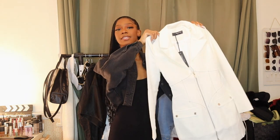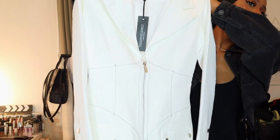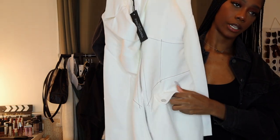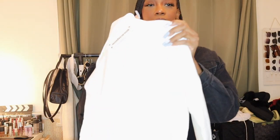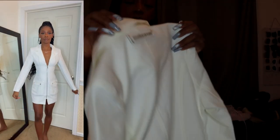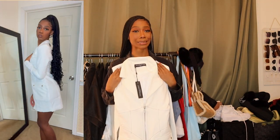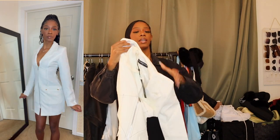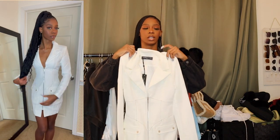The next thing I got is this white blazer dress. I did think it was leather but it's not. It has this zip detail down the bottom, a little corset on the waist, and — yes — real working pockets! On the back it also has the Manory Dubois label, which I think is really nice. It's in a size six; I probably should have sized down. I'm a little scared — if it doesn't fit snug, it is going to be returned. She just better give.